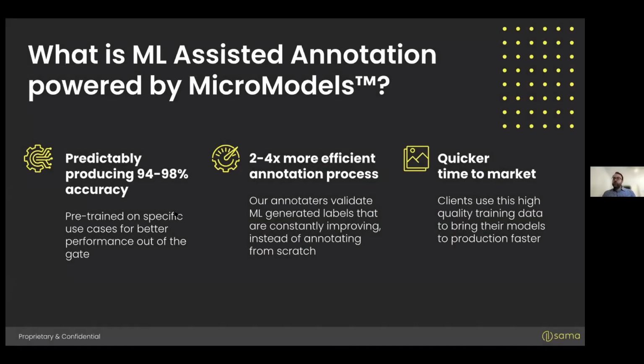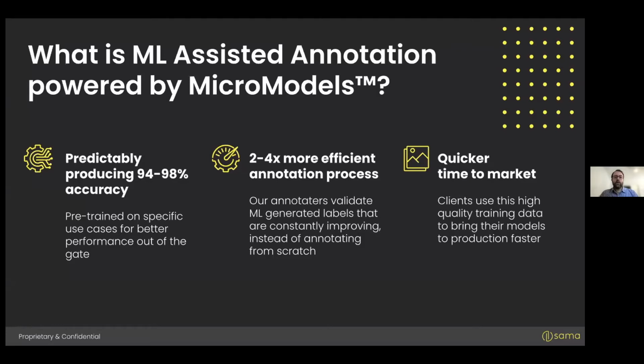So in a controlled A/B testing environment on vehicles, for example, what we were able to observe and measure was predictably producing a 94 to 98% accuracy IOU of the model prediction versus the final polygon after human refinement. And also a huge increase in efficiency. So 2 to 4x more efficient in the annotation process of generating that. I think when I do the demo, it'll be immediately clear to you why that's the case. And this is an iterative process that based on those human modifications of the predictions gets fed back into the training data pipeline, retraining the model to then perform even better the next time around.